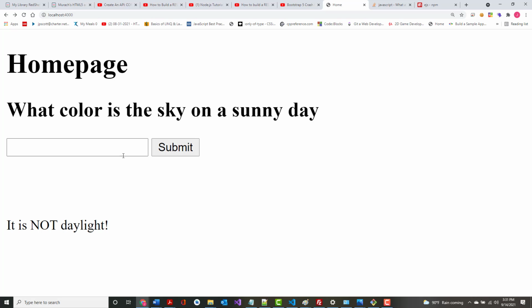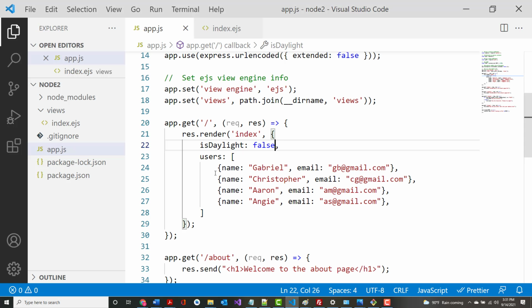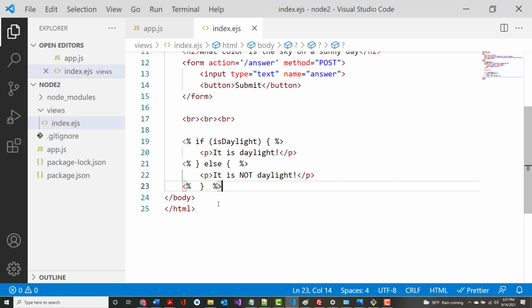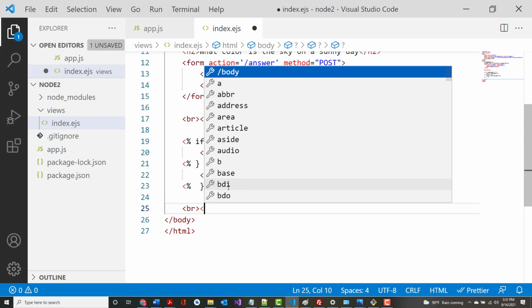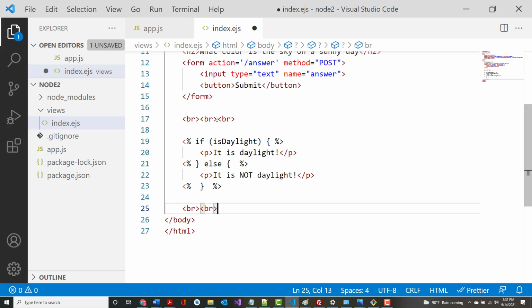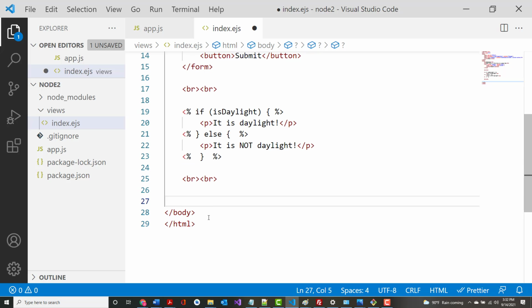We're going to print out our list of users. Okay? So, let's go back here into our index.ejs file. We'll put in a couple line breaks. All right. And now we're going to print that out. It's not going to look super different from what we just did.